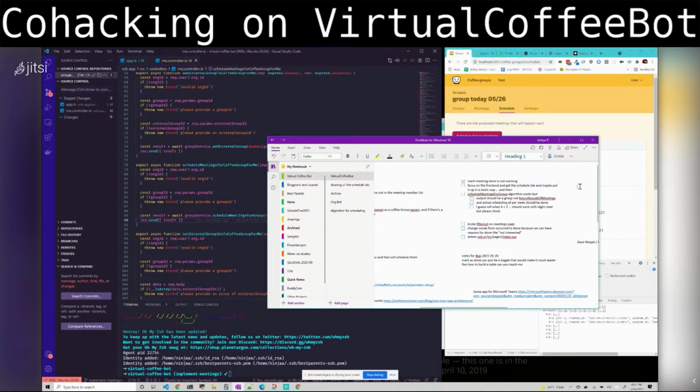So let's focus on the front end, get a schedule chapter, and then so this is done now. Schedule meetings for group algorithms work. The output should be a group, not future rounds of meetings, and actual scheduling of week per week should be done. So let's focus on these two parts. This part is really going to be kicked down the road because that's a really wish list, I think.